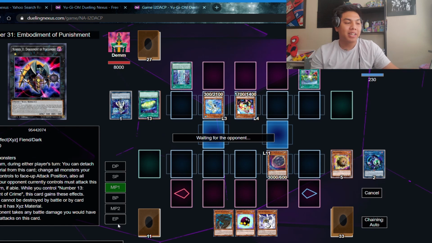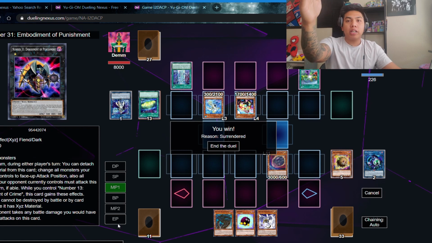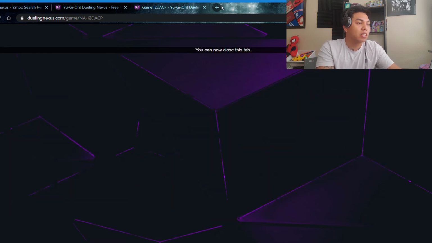No, I don't. Oh, he surrendered. Why did he surrender? So we're gonna take that win, you know, 10 minutes in, we're gonna take that win. He surrendered. I don't know why he surrendered. We were both at 8,000 life points, but you know what? Let's move on to the next duel.